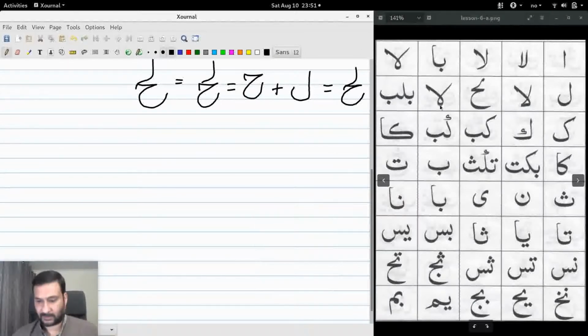Then is again lam alif, which we have already seen right here, so there is no difference. I'm going to skip this one, and then cover this word, which is ba lam ba. So it's actually not a word. None of these are actually any word. They don't mean anything except a couple of them, but for the sake of this lesson I would call them words because they are a combination of letters.